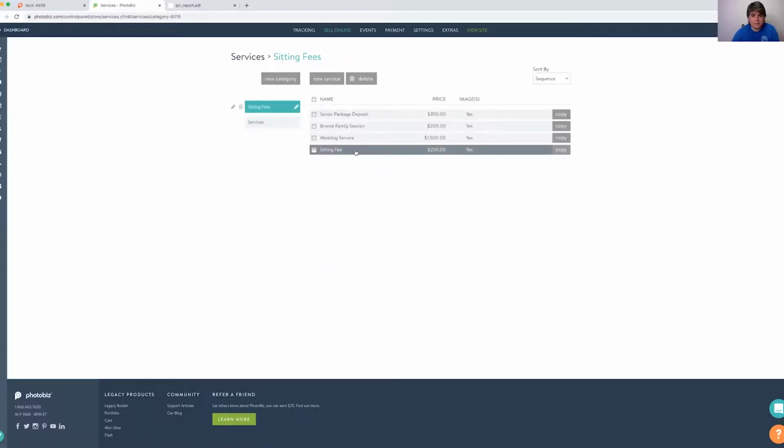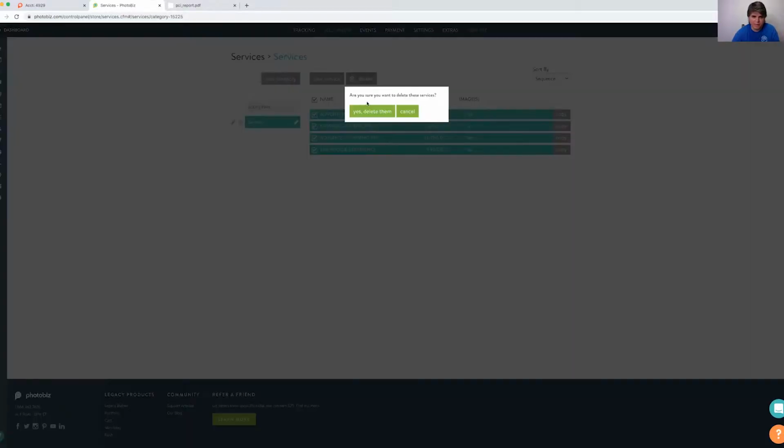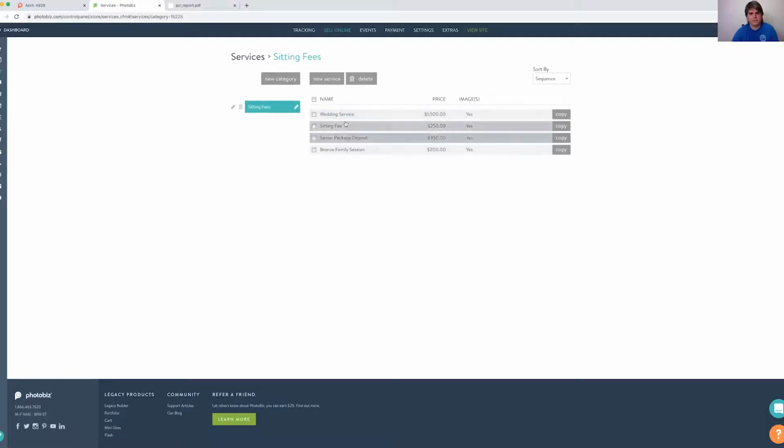So this has our sitting fee configured. Now I mentioned, I've got these other ones set up already, but you could create as many different services as you want to. And it makes it really easy for you. It's not something that you have to worry about going in and creating over and over again. Once it's done, it's set up and it's out there for you. And just like with the prints, you can set up as many of these as you need to, and then you can control it via the price list on what is available for which client.